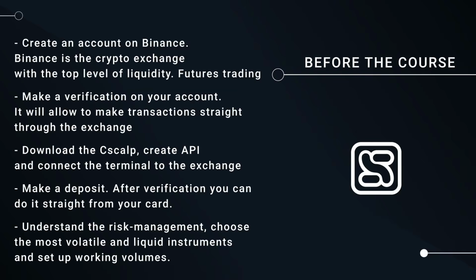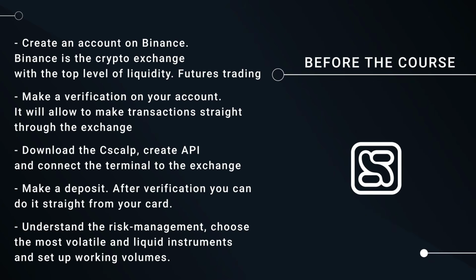The first step is to understand what to do before the lesson or before the whole course. The first step is to create an account on Binance Exchange. Today, Binance is the top exchange and point of liquidity, so it has the majority of volumes of the whole market. Also, there is an opportunity to trade futures, which is one of the key elements because in scalping, we use both spot and futures.